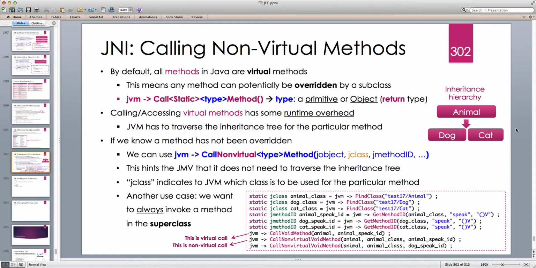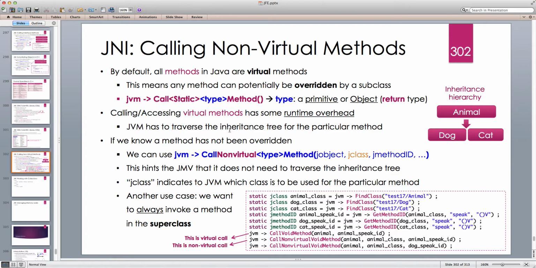So it tells the JVM, go and invoke the speak method inside the animal, but invoke it virtually, which means you have to traverse the hierarchy tree, figure out the actual type of the object, and call the speak method inside that actual object. So the compiler doesn't resolve this kind of inheritance. It just does a very simple method binding to the actual superclass, and then only adds the instruction to the JVM. So it's invokevirtual, and all method invocations in Java bytecode are always virtual. All the invocations are always virtual.